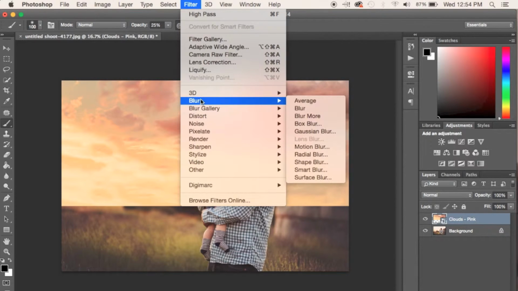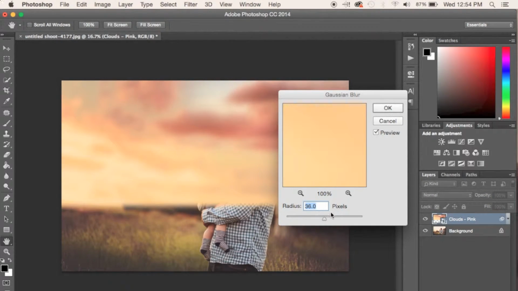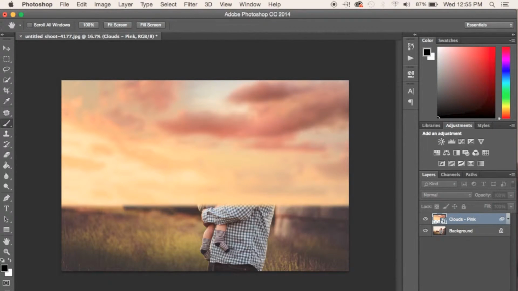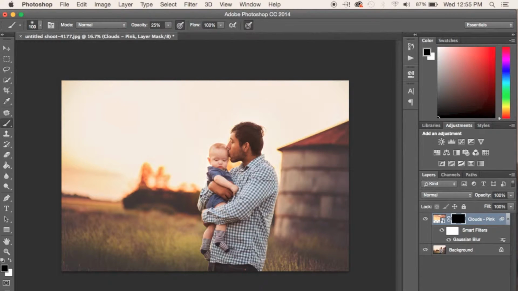And now I'm going to add a blur to make it more realistic. I'm going to use Gaussian blur, and I'm going to use it pretty high. That way it looks more natural. Try to make it the same kind of blurry, out of focus feel that you're getting from the actual background where it is. So let's say that the trees behind this image are very blurry, as you can see. This will make sure that it looks a little bit more realistic.